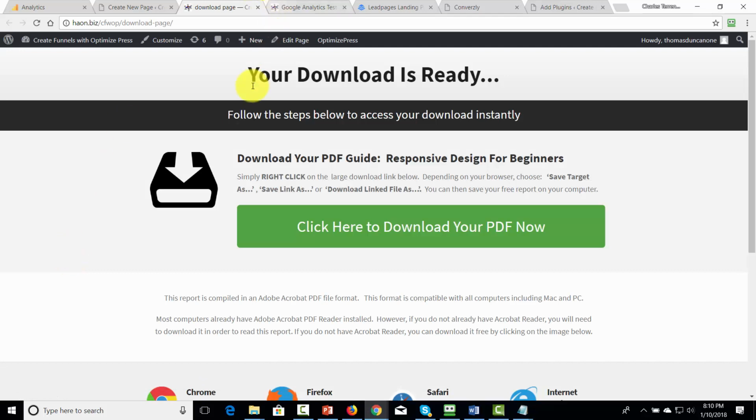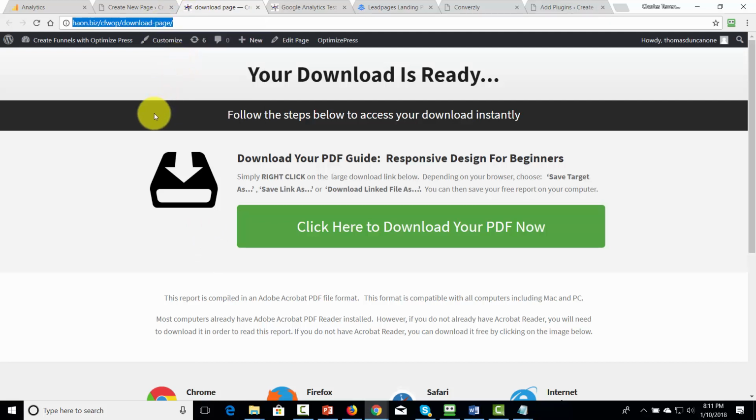Now the reason that this page is important is because the person that's actually opted in will not get access to this page until they've completed the process. So this is where they get the content. This is also where they land when they complete the process. And it's likely that you're only going to land there once. So what we're going to do is take this URL.